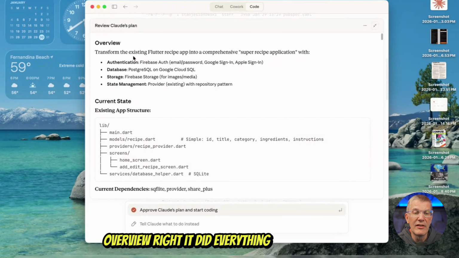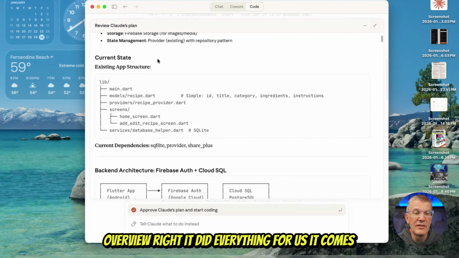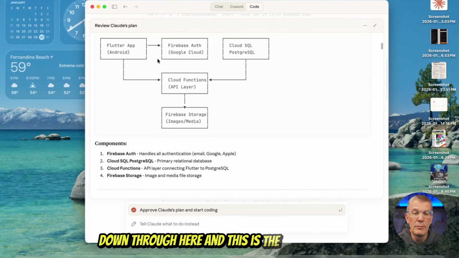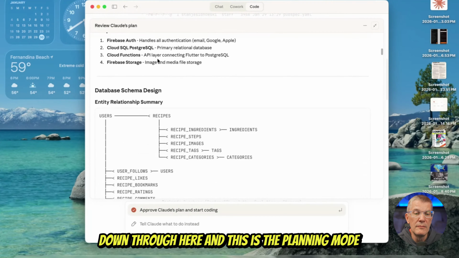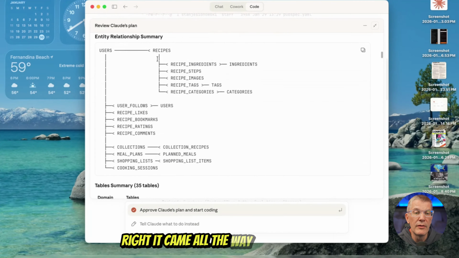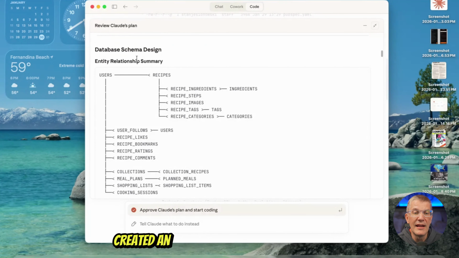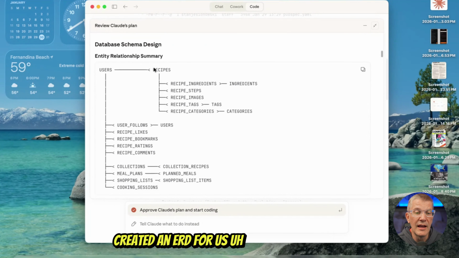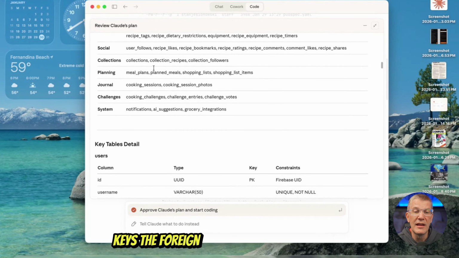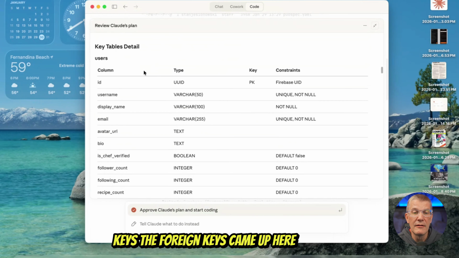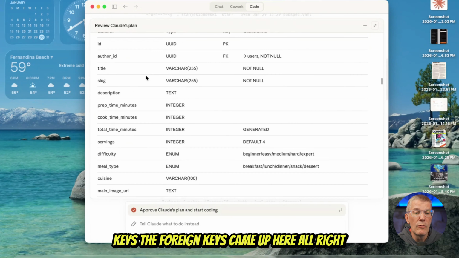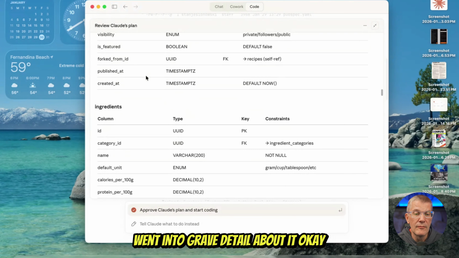It did everything for us. It comes down through here. And this is the planning mode. It came all the way through here. It created an ERD for us. It did all the primary keys, the foreign keys, came up here. All right. Went into great detail about it.